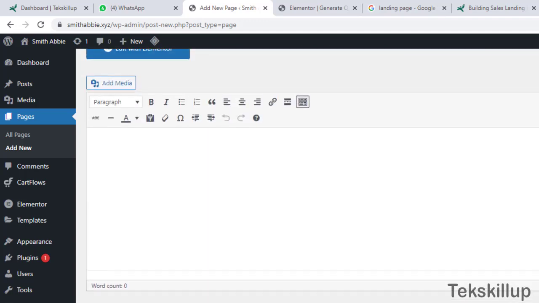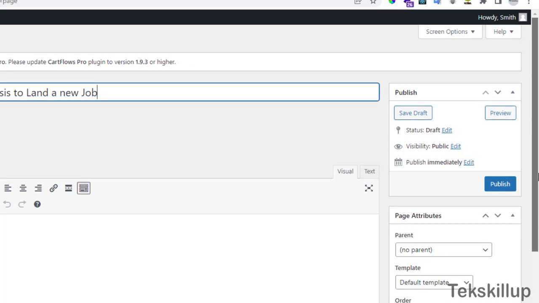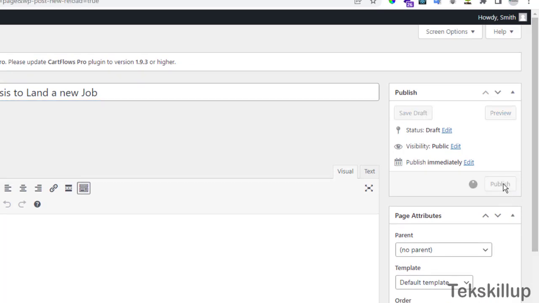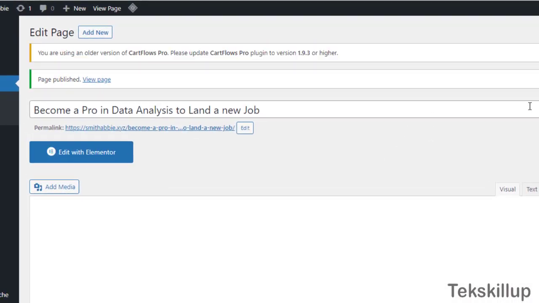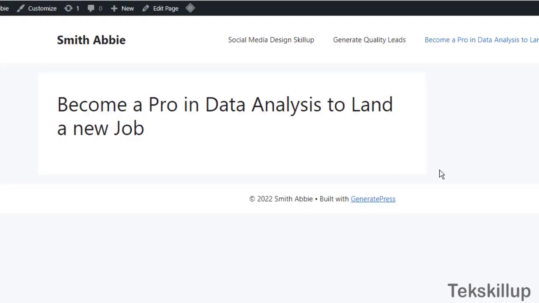When you've done that, click on publish for now. Just click on publish to create a simple page. This is how you can create a page on WordPress. When you are done, you can visit this link that I've created to show you your page. But launching this page this way is not very presentable. It is not design friendly.